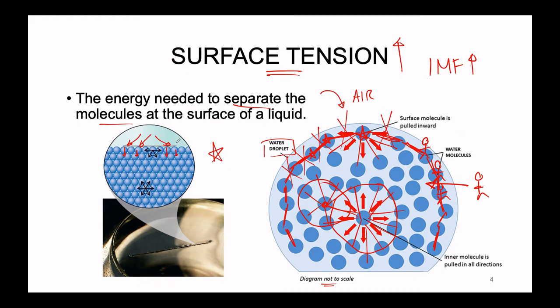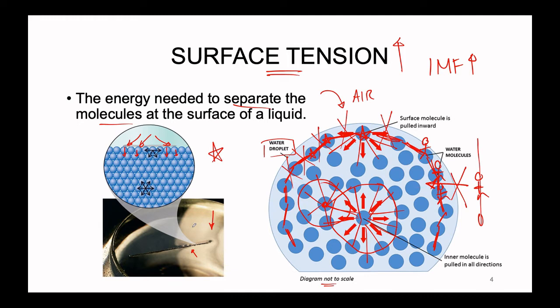So if we're distributing our weight, that means that we are not going to apply enough energy to break through the surface, right? We're going to lose that game of Red Rover. This kid now representing the pin is not going to be able to break through the surface because not enough pressure is actually being applied, not enough energy is being put in. And so the pin is able to lay on the surface of water, which is what we can see down here. The pin is just laying flat on the surface of water. We can also see, if we're looking closely enough, that the water is kind of adhering to the pin. It's helping to push it up out of the surface of the water.